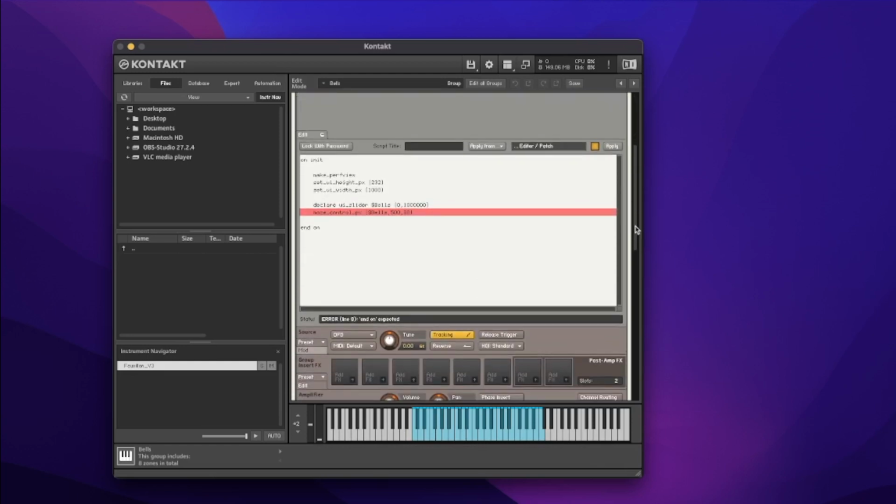Now, if we scroll down a little bit, we can actually see what the status of the error is. And sometimes this can be helpful. It's saying an end on is expected, but we've already got an end on. So that's actually not the issue of this. What I can see straight away is I've typed in something incorrectly. So if I come in here, fix that spelling mistake, hit apply again, problem solved. It's a great little troubleshooting thing though, that it highlights the line that is the issue. So definitely pay attention to that, and it's definitely going to let you know when there is an error. And you're going to get very comfortable and very used to errors. It's something that's just naturally occurring with any kind of coding experience ever.